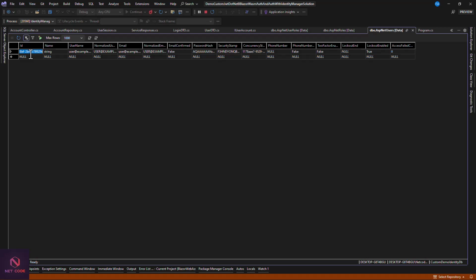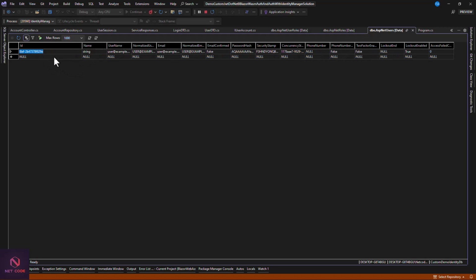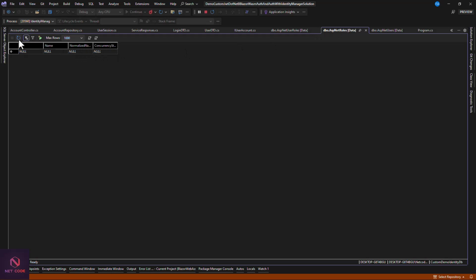That is this one. And now you can see the ID of this user, I believe you cannot see this, but I can see that. It ends with 9E. Let's go to the roles here and now check. Do you have any role, admin role created? Yes, of course. That's an admin role. And it ends with 09. Let's go to AspNetRoles and now see the kind of roles that the user has.